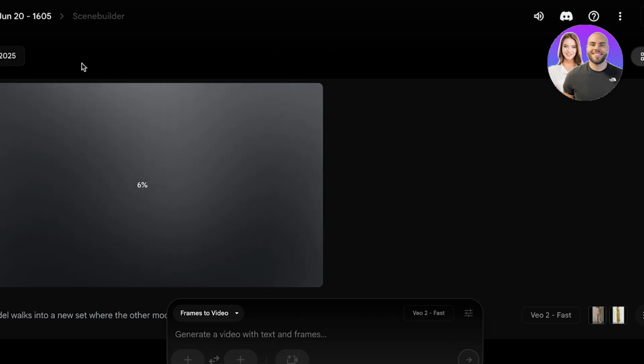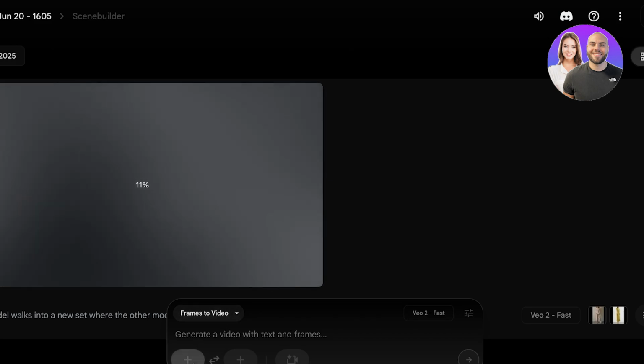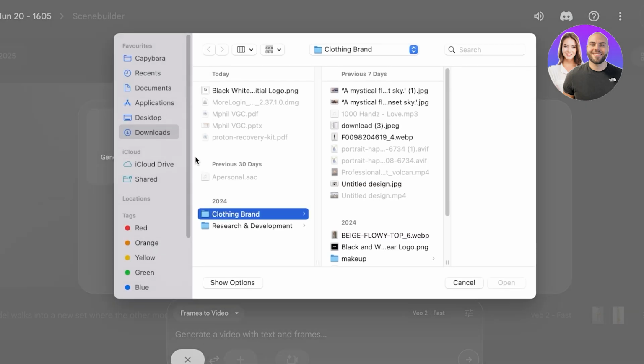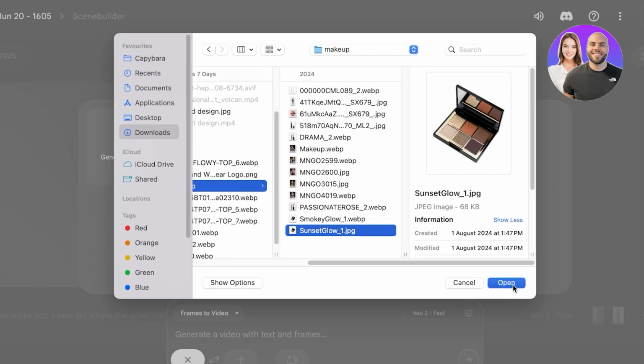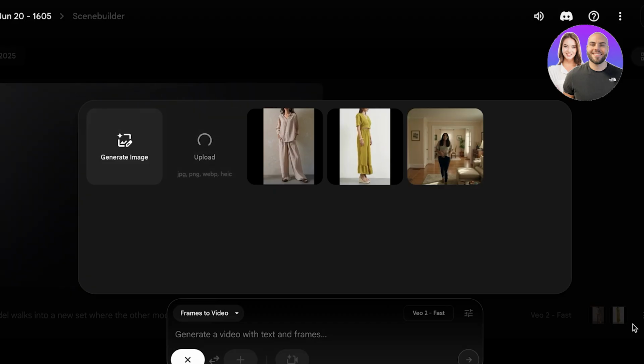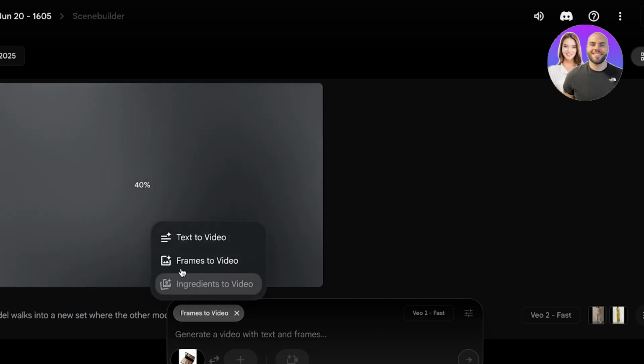Now, you can convert any image into a video, even if it's a singular image, even if you have a product image. So I'm going to show you guys an example of that as well. So we're going to upload an image of a product. Let's say it is going to be this product over here, and I'm just going to upload this image, and we're going to use this later on. So I can show you guys the different ways you can convert images into videos. Now we're just going to wait for our first video to be created. And in the meanwhile, I'm also going to put in the second video prompt. So you can do multiple generations at once.